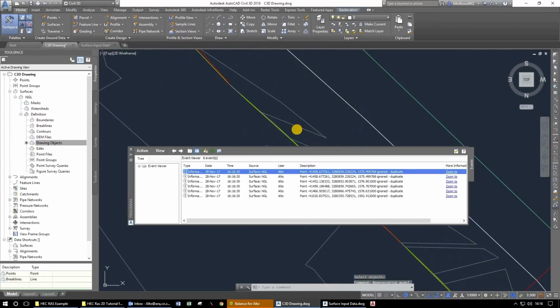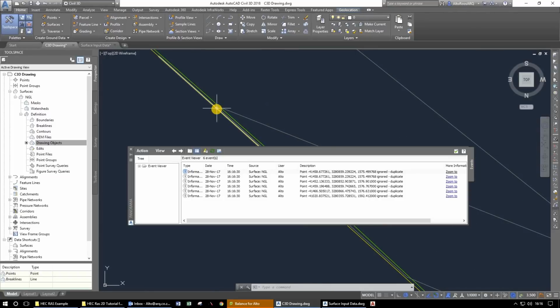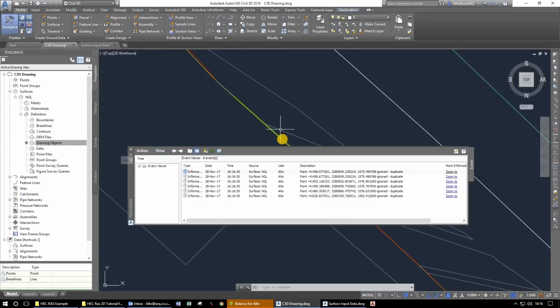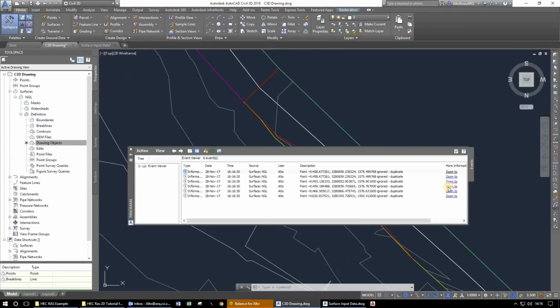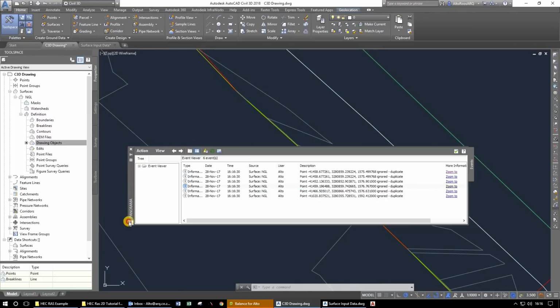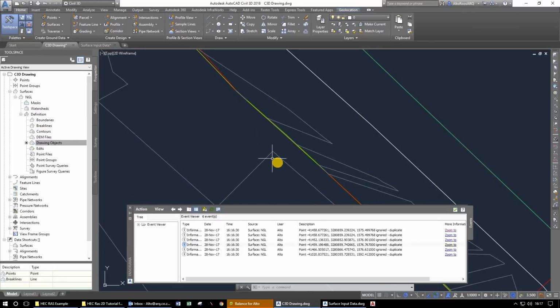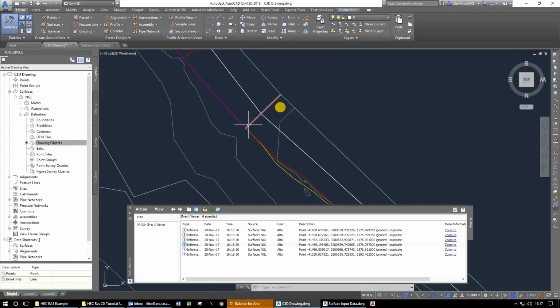This mostly happens in locations where your entities overlap. Let's say, for instance, you've got two lines on two different elevations and they cross. This will obviously cause issues when the surface is generated. Mostly it's not that big a deal, but you can zoom to the individual problematic areas and correct them if you'd like to. At this stage I'm not going to worry about it because I know it works.